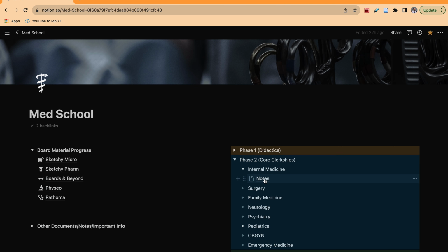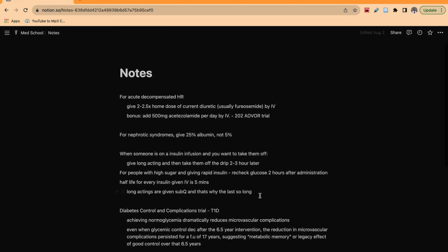I also have categories for the later phases of my school. I am a few months away from starting phase 2, which is our core clerkships. So I have all 8 of them listed out right here in the order that I will do them. And I've started to keep random notes in these pages that I've learned throughout the past few months. It's just random bits of information I hear from my preceptors, usually during our small group sessions. It's not directly related to our curriculum and tends to be a little bit more clinical and granular, but stuff that I'm definitely gonna have to know on rotations.